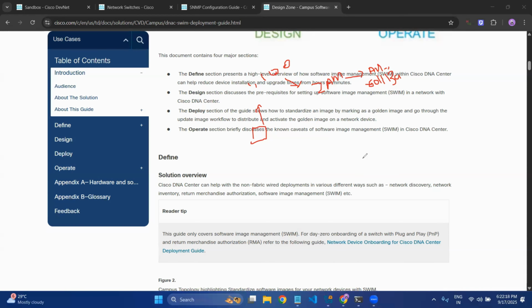Without SWIM, it's like 10 engineers working on a single router, and with SWIM, it's like a single engineer working on hundreds of routers. That's what it's used for.